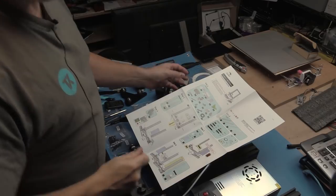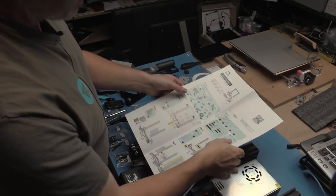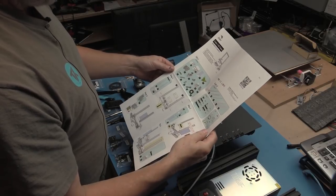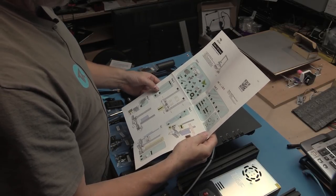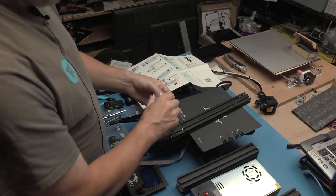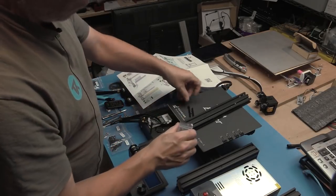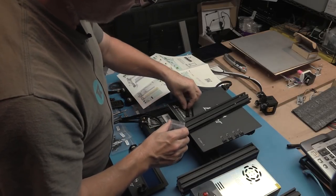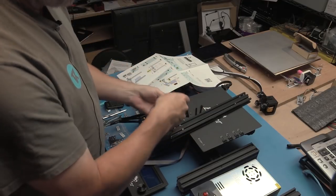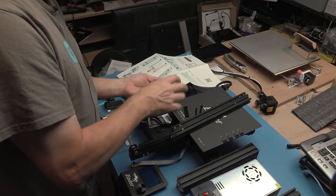Okay, I'm going to try and do this all in one take, and I'll probably just speed things up, and where necessary, I will mention things. So, first thing we need are the two vertical sections. We will just flatten this base too while we're at it. One, two, three, four. I've actually got six in here.